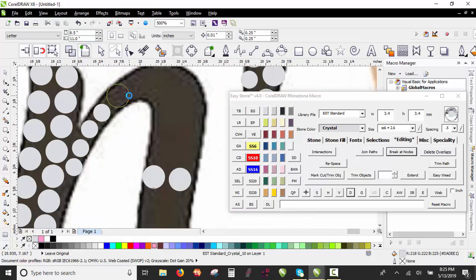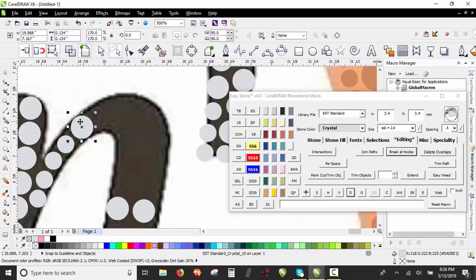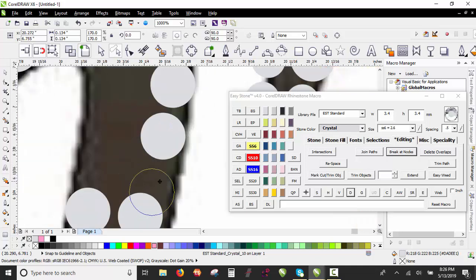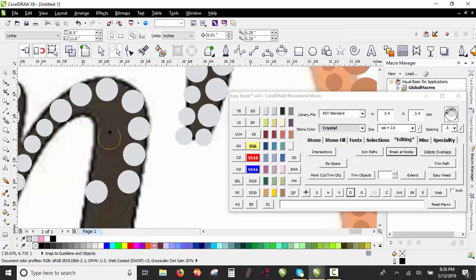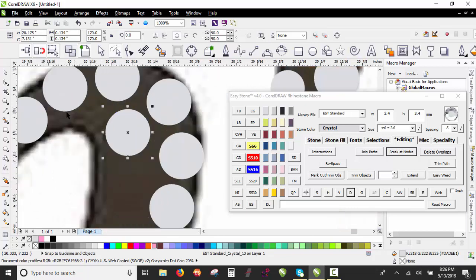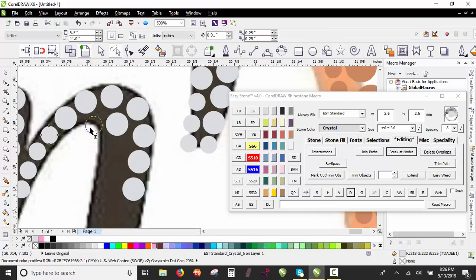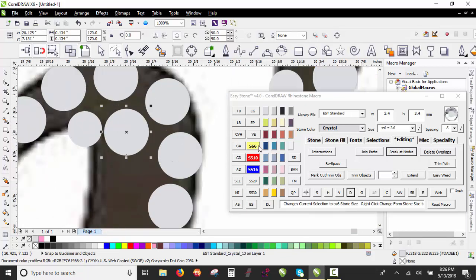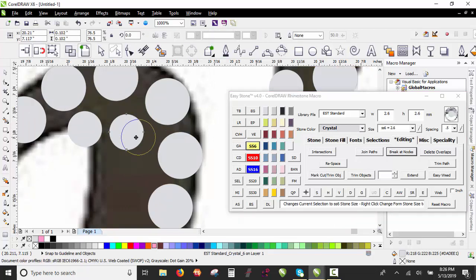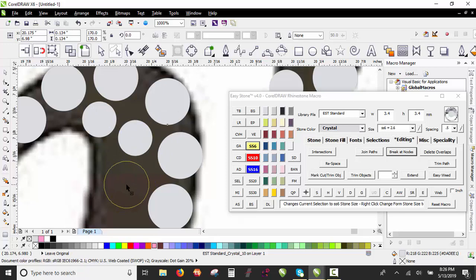Okay, and then we'll come up with some 10s, and we'll come up here with some 10s. And then here we'll have a 10. And here we'll do a 6. And you know what? I might even do a 6 there and there, and then a 10.